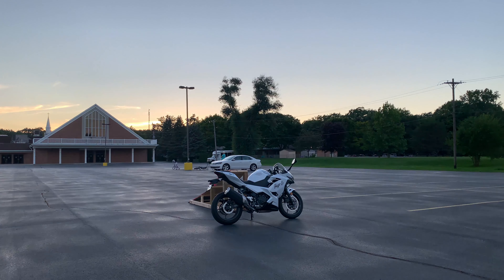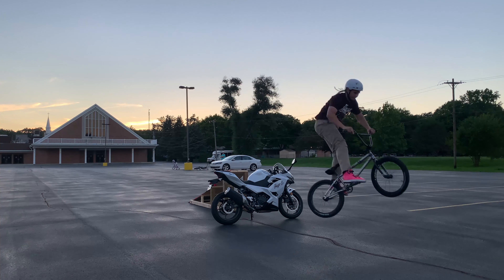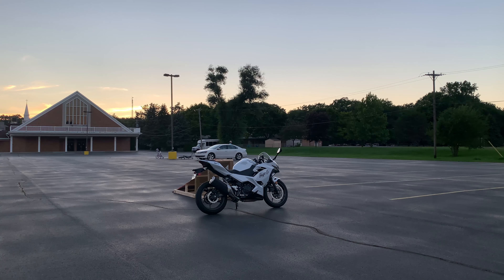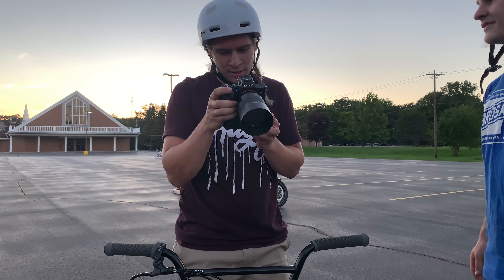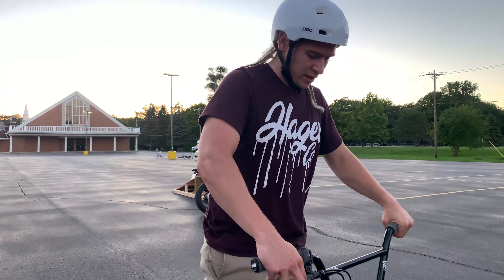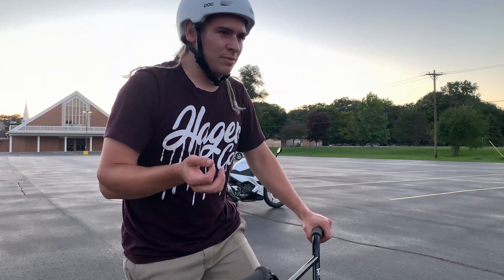That sounded loud — I think my bars moved. Yeah, my bars moved. The park bike isn't meant for this. I think my bars moved forward — check that. Yeah, that looks so good. You can see the seat grab and the bar — that's good. My bars moved just a little bit. I think we're gonna try to move them back and see if we can boost another three over it. The three is kind of scary because I can't spot my landing right away, so I have to adjust the rotation — it has to be almost perfect off the lip.